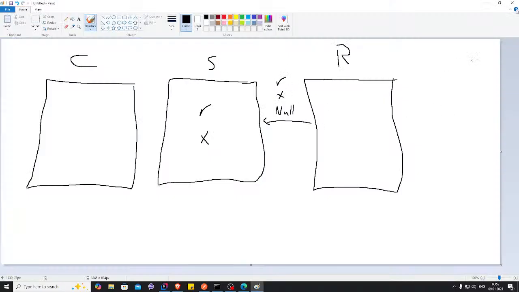Correct here is basically that we found the ID, and wrong here is that we didn't find the ID, which is different from null.